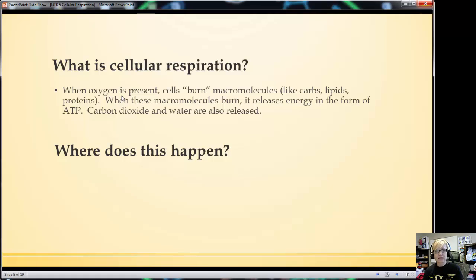A good way to remember this is that cellular respiration is just like regular respiration, just at the cellular level. So every cell in my body right now, I have trillions of cells in my body, they're doing cellular respiration. So they're breaking down these macromolecules and releasing carbon dioxide and water. That carbon dioxide and water is traveling through my bloodstream back to my lungs. And when I exhale, when I respire, I'm breathing out that carbon dioxide and water. Sometimes students forget, they remember that we're breathing out carbon dioxide because you've probably heard that before, CO2. But students tend to forget that we also breathe out water.